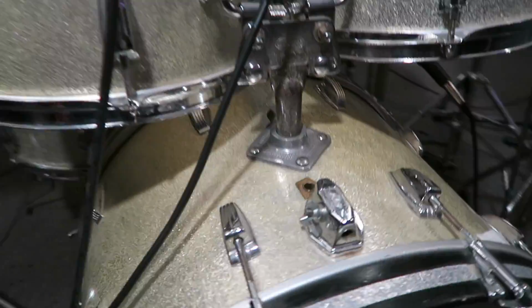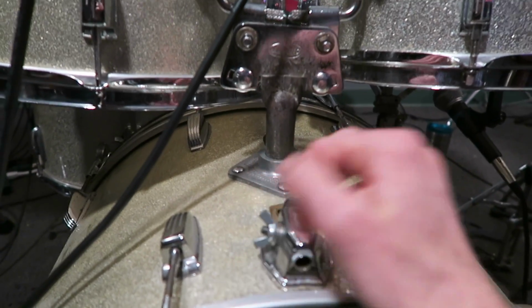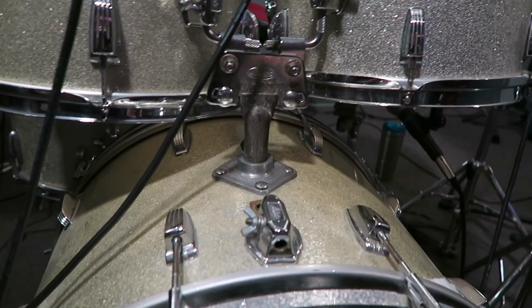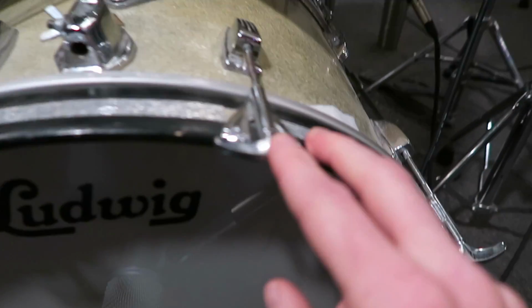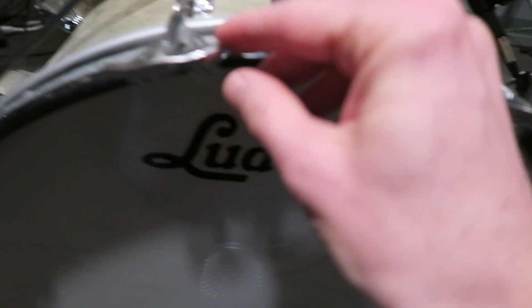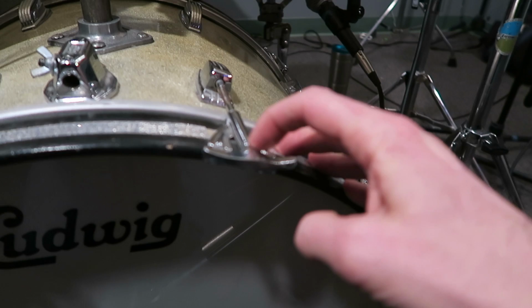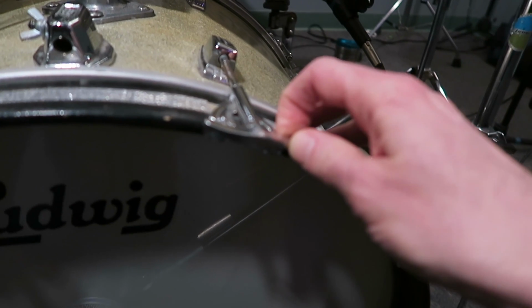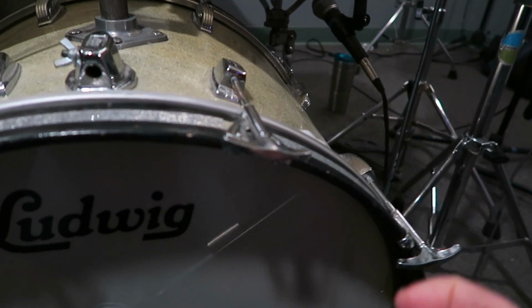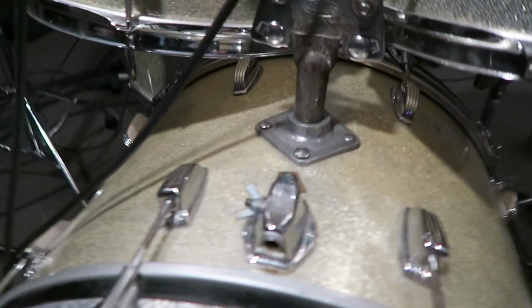Oh, I forgot this. If you are recording with a vintage Ludwig kit and you have rattle, it could be something like this. If you're not using the mounts, it's common sense that those things might be rattling. But on this, I can even feel that these tension rods, these T things, you could see that they're Ludwig, they're everywhere on Ludwig stuff, but they rattle a little bit where this T thing separates from this male-female post. Go around and check them. You may have a loose one. In that case, you have to pry it off, get some super glue, and jam it back on there.